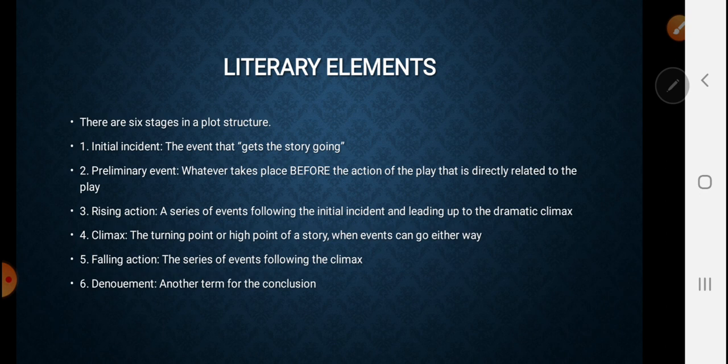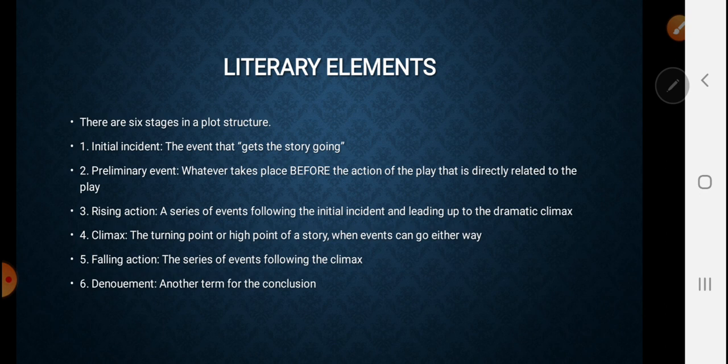Then the rising action: the conflicts, if there are any conflicts in the drama, take place and the story moves towards the climax. Climax is also known as the high point, turning point, or the peak point. Here, in the climax position, the audience as well as the readers are on their toes. They are unable to decide which way the events will lead. Either they will be positive, or they will be negative.